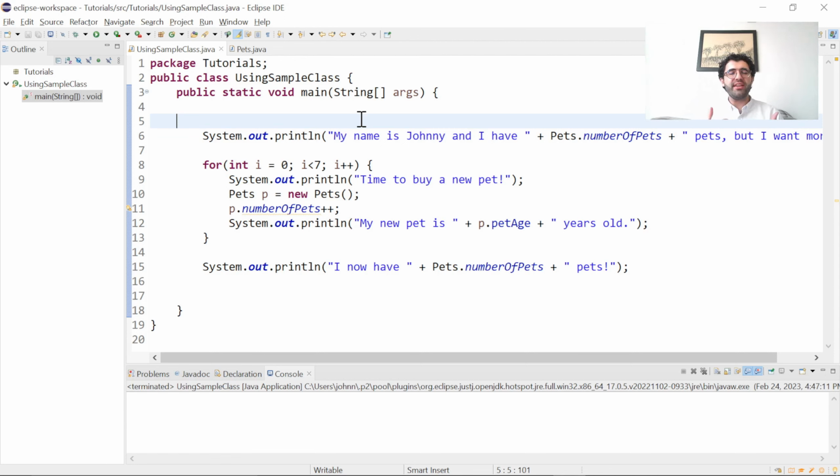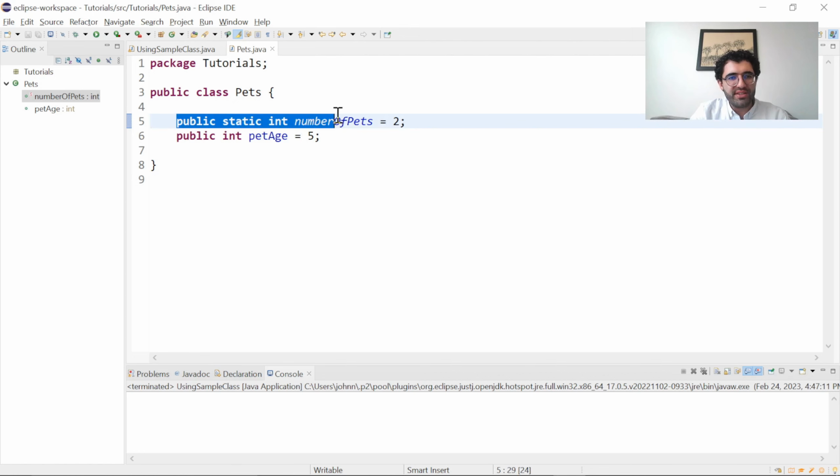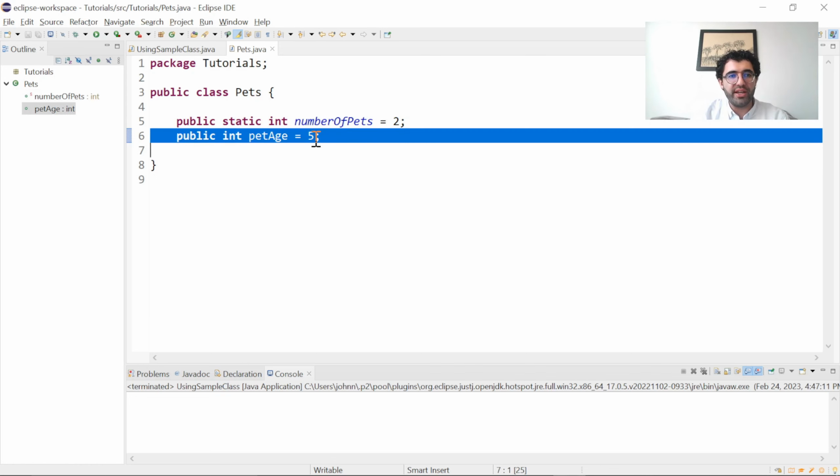When you're creating an instance of a class, for example, I've created a pet class right here, and I have a static variable I write as public static int, and a non-static variable that I write as public int.